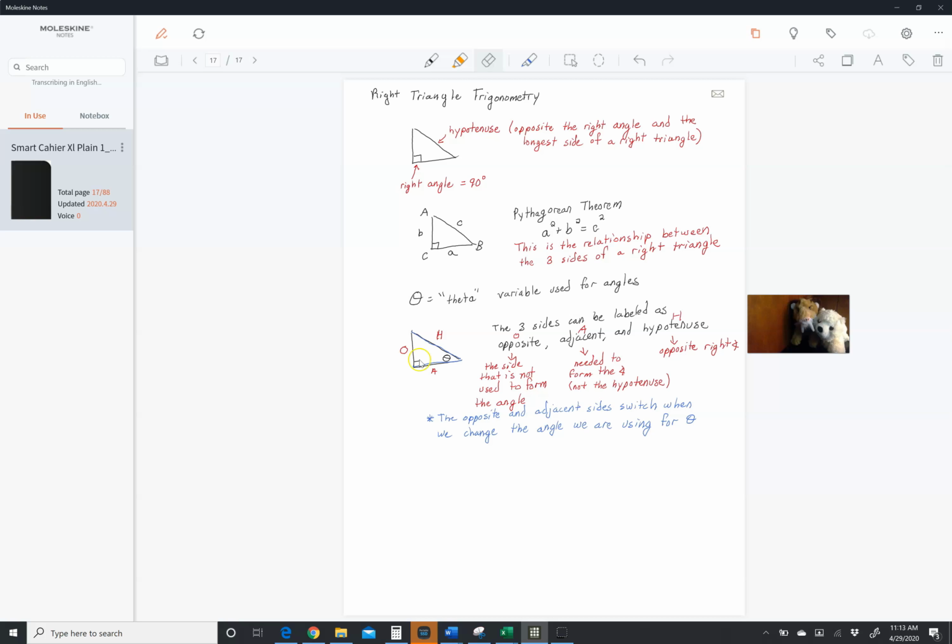And theta is never going to be the right angle. So this would never be theta. Theta is here or it's up at the top. Okay, so let's take a bunch of different triangles and just label them opposite, adjacent, and hypotenuse. After like the second one, you should start pausing the tape, doing it yourself, and seeing if you get it correct. So I'm going to just draw a bunch of triangles and then we're going to label them. And that way when you pause the tape, you can pause it and then do a lot of them at once. All of them are going to be right triangles, so you're going to see a right angle in all of them. You can't do this with a different type of triangle.